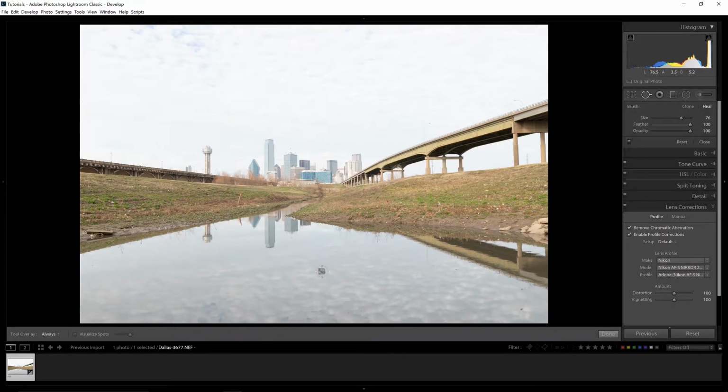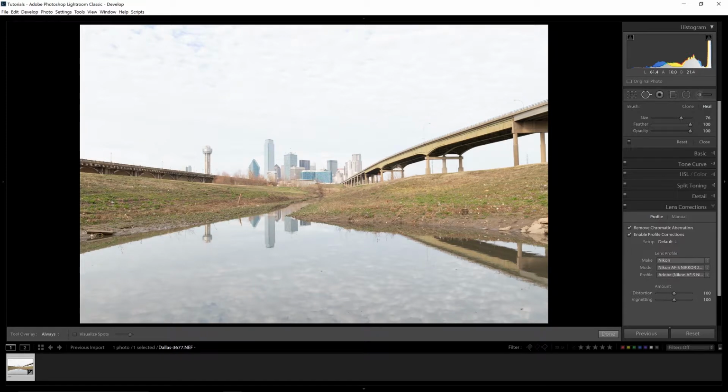But because I know I want to go in and clean this up a lot, and this is a personal choice, some people may want to illustrate all the trash and debris in this area. For me, it wasn't about that. It was about eliminating distractions and moving toward the resulting composition of these leading lines, this mirrored reflection with the city of Dallas there. So I want to remove a lot of this.